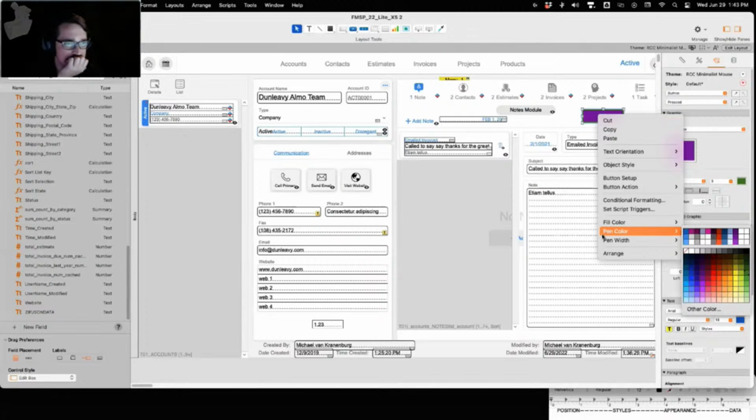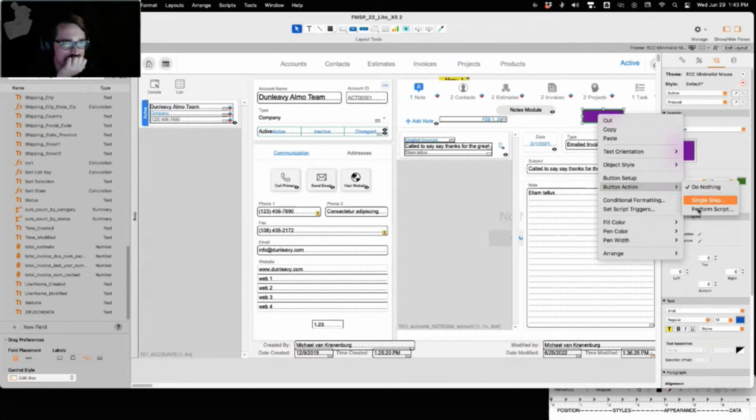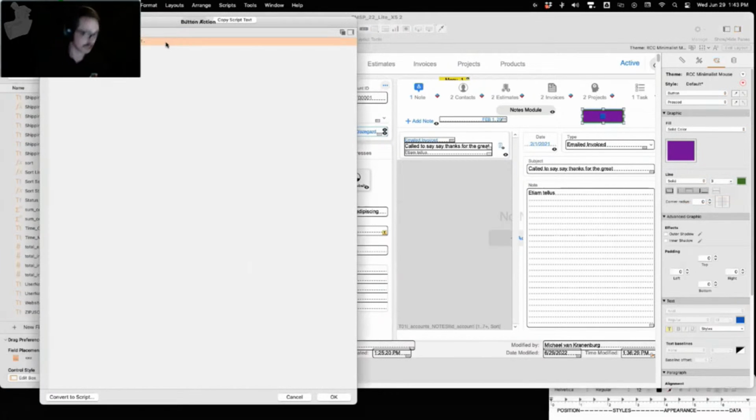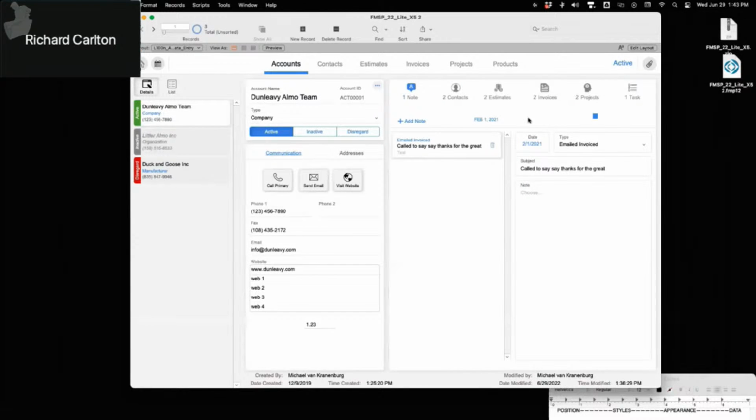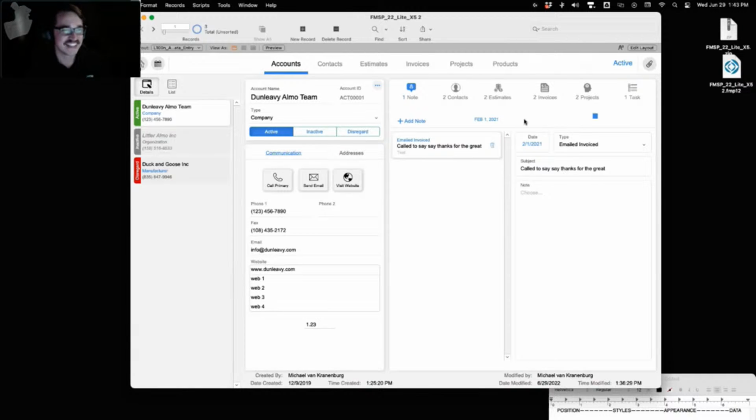So we're going to just say button action, single step, and set variable to nothing. There we go. Good one, Margaret. Awesome. You should be coaching us. Here's the hover state. Here's the pressed state. And if we want to get in focus, we'd have to tab to it, which I don't even think it's in the tab order right now. So we're going to skip over that.